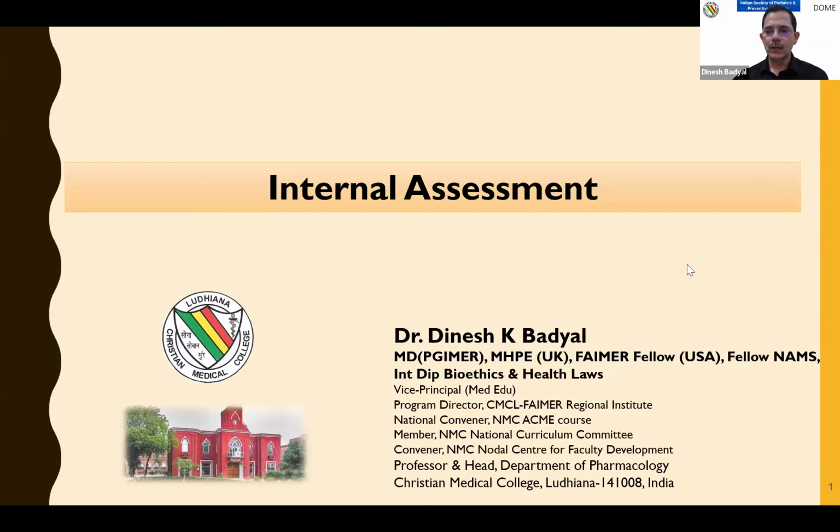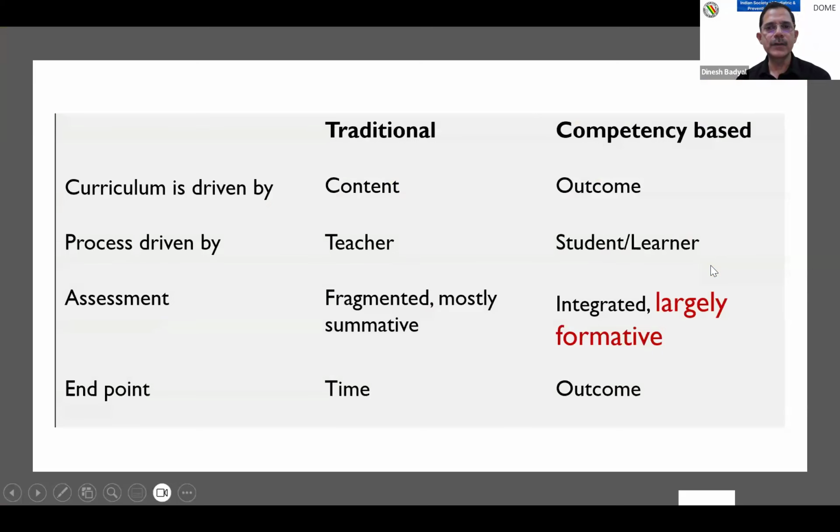So we start with the components of internal assessments and some of the regulations which are there. Since your curriculum is also moving towards competency-based education, the major change compared to the traditional curriculum is that assessment will change largely to formative. When we say formative, it means part of this is internal assessment. So a lot will be handled by you, versus the university examination, which happens in the traditional exam.